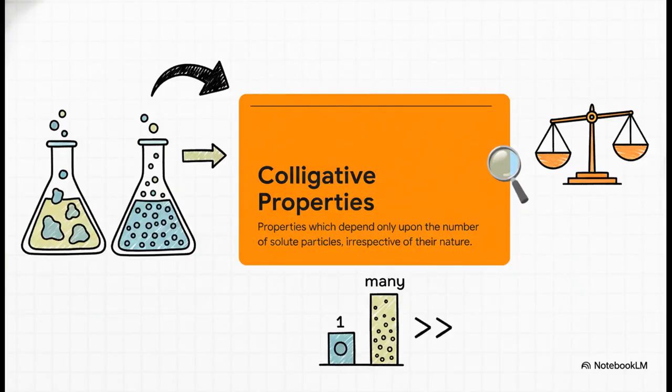Okay, now here is the absolute key to understanding this. Colligative properties do not care what you dissolve. It could be sugar, it could be salt, it doesn't matter. All they care about is how many particles you dissolve. It's all about the number of guest particles you add to the party. It is literally quantity over quality.